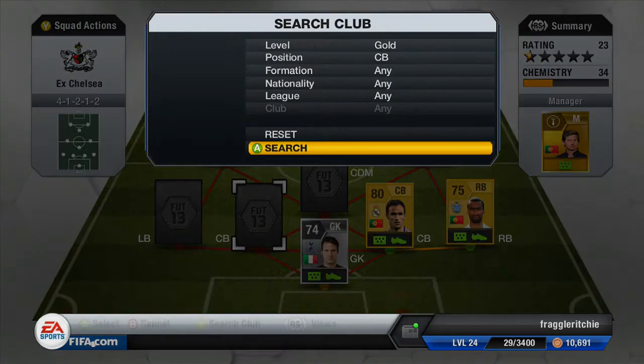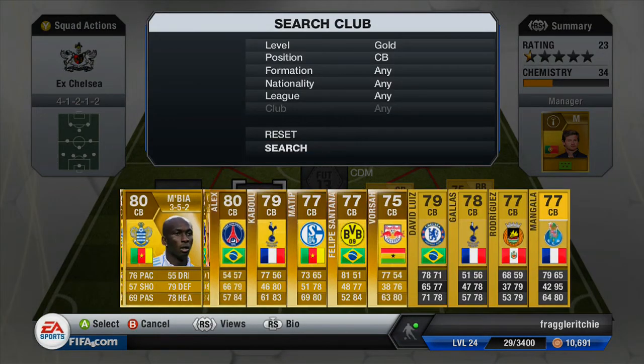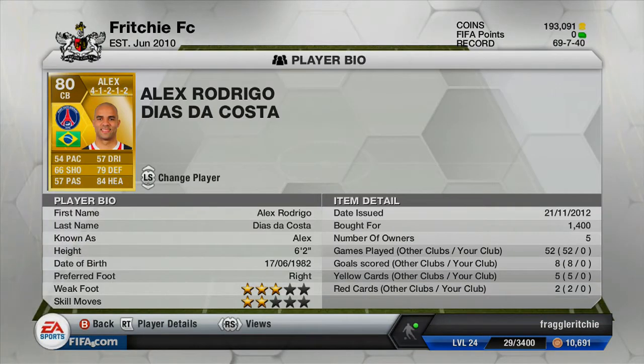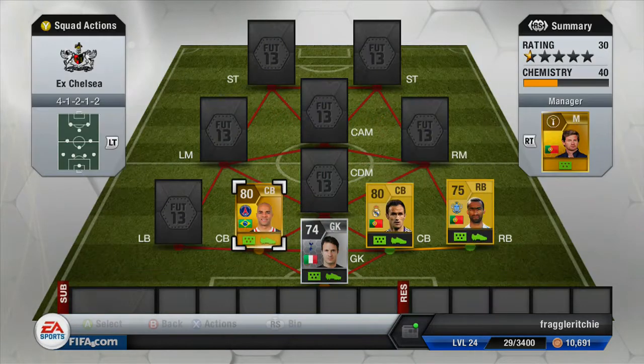Moving on to the second centre-back, we have Alex, recently transferred to PSG, cost 1,400 coins, and he is an absolute tank of a centre-back. Shame his pace wasn't in the high 60s, 70, because he would be a fantastic player. But 79 defending, 84 heading, and he's got a fantastic rocket shot on him, and his strength must be unbelievable. He's a very good player.